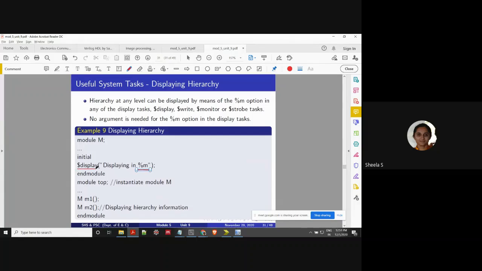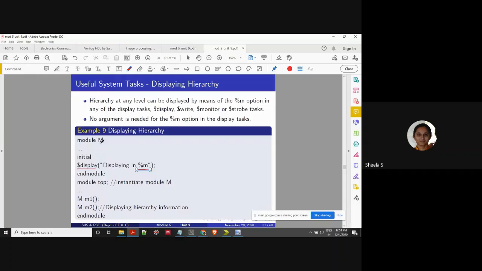$fdisplay is different and $display is different. $fdisplay will display the data in a file, and $display will display the data only in the standard log file. It will not display in any other file. So here in the main module, we write the program to display %m.